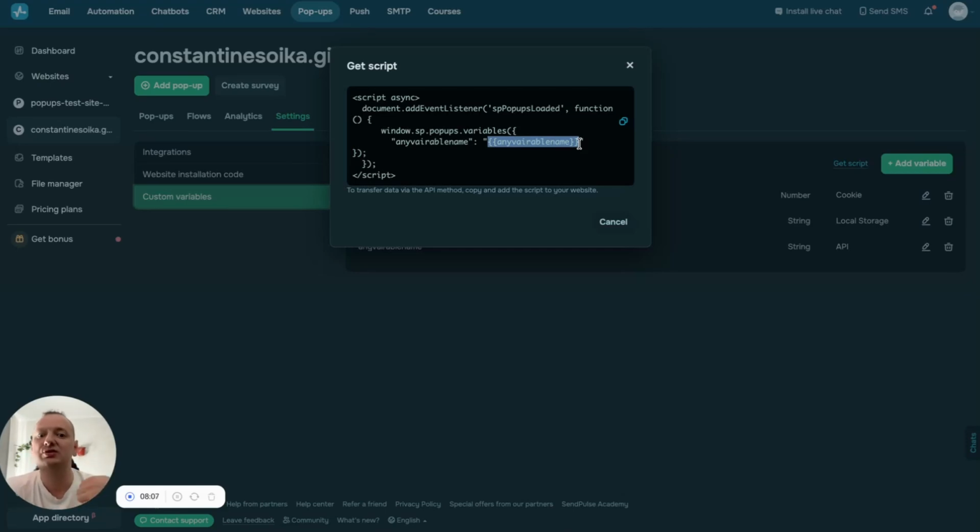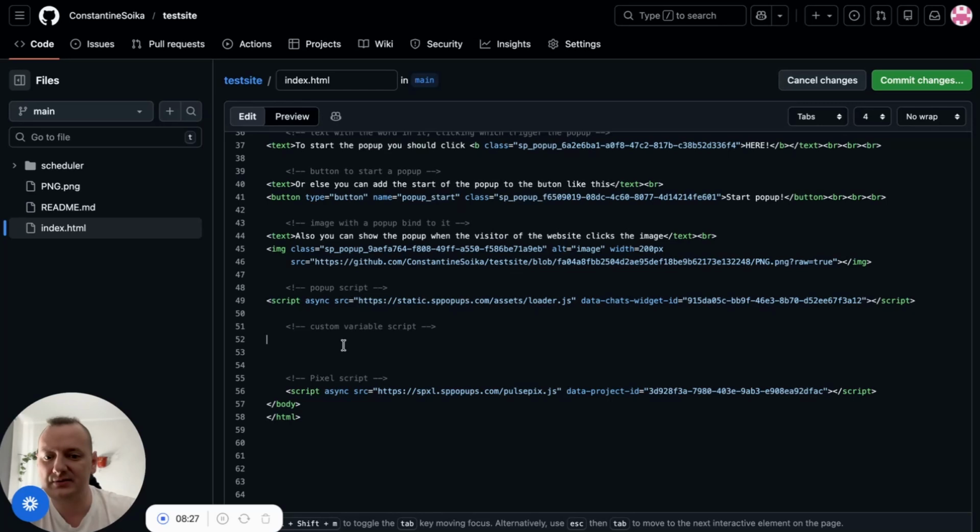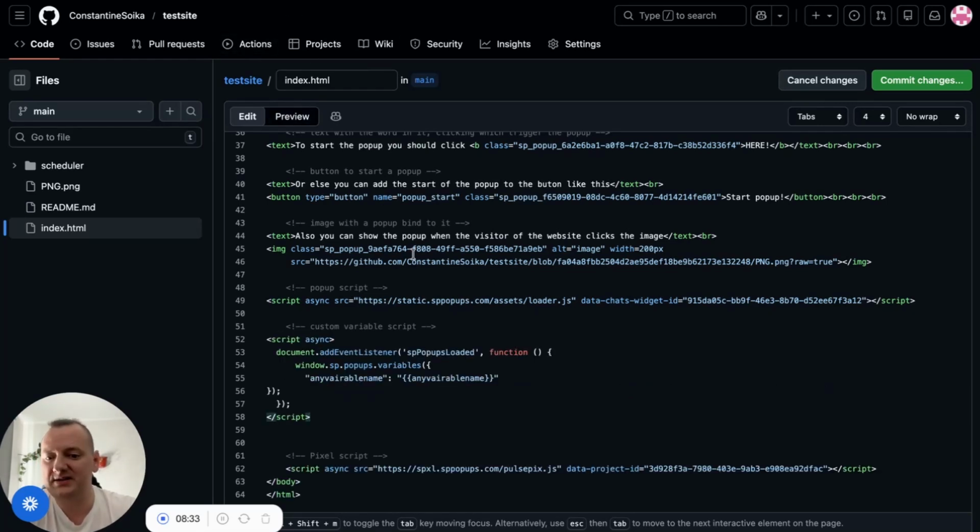It will be passed to your website according to some conditions that you set up, only at the moment when the person enters the website. So all you have to do is copy this script and give it to your dev team, and they will go to the script of your website and paste the script into it. That's pretty much it.